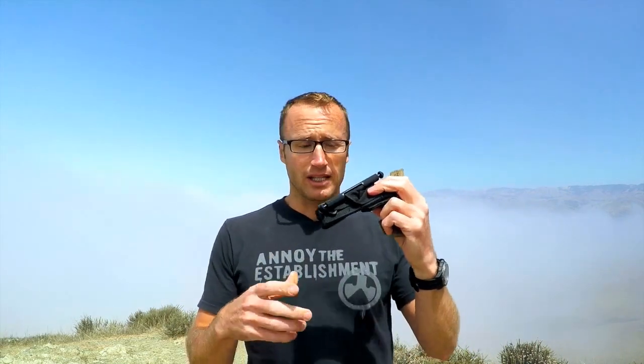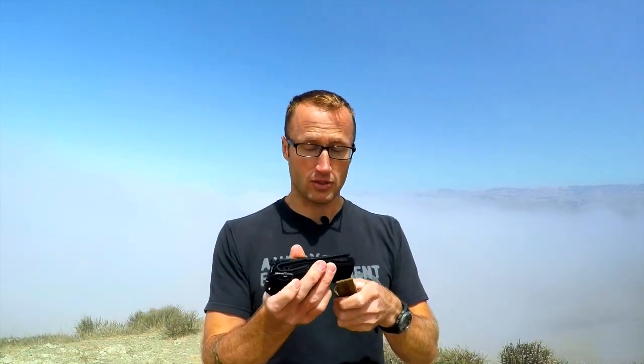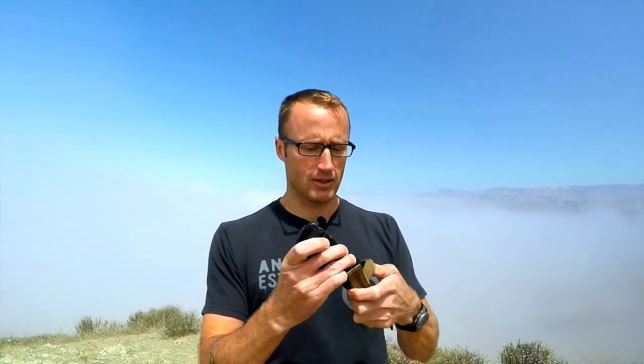To use them, mount it on your gear, take your tourniquet, and make sure you do a good job folding it up so that when it comes out it's going to be usable — not just a big mess. Especially with CAT tourniquets where you have all the velcro, that can be bad news. You're going to slide it into these loops, and once it's in there it's really secure and also visible, which is a big thing.